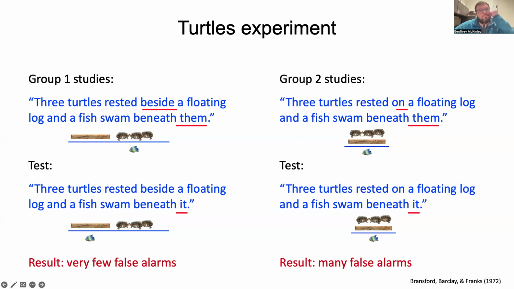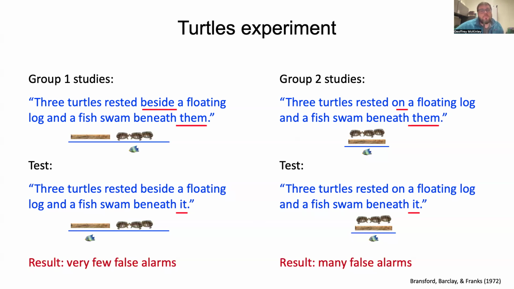And what they found was that participants in group one were not really fooled, right? And that makes sense. That's consistent with the Sachs 1967 finding, that when the sentence changes semantically, then we're not really fooled by it. However, if the sentence changes in a way that doesn't change the semantics, then we are fooled by it. And that's why participants were much more likely to falsely recognize those sentences, right?